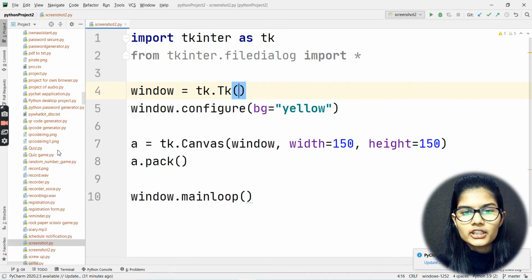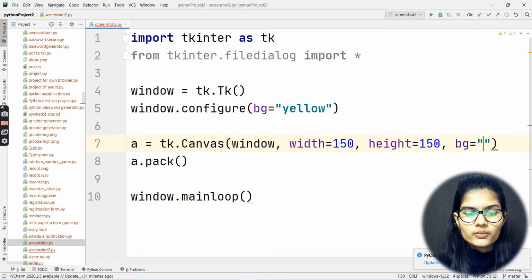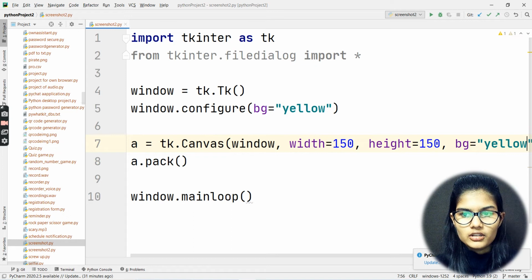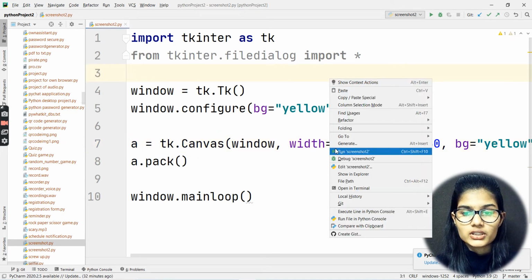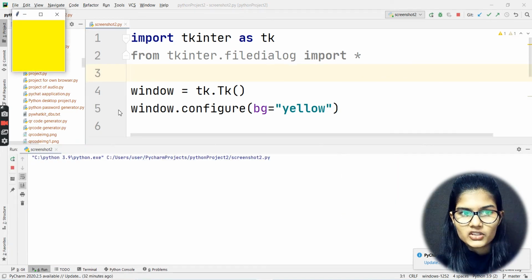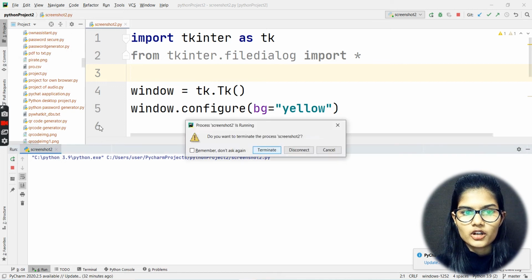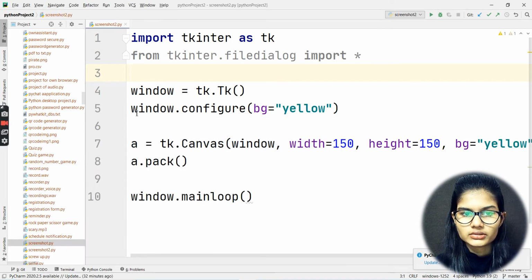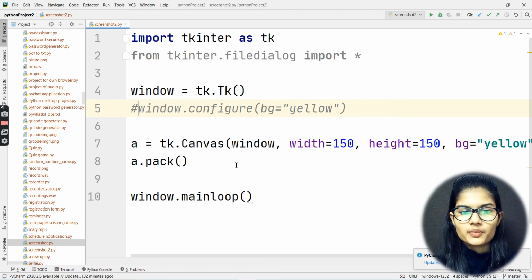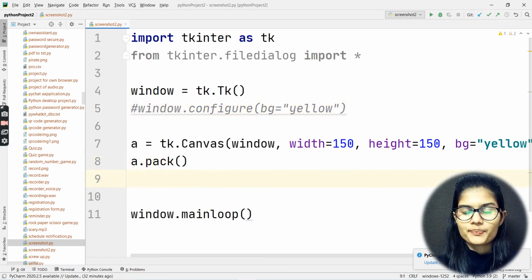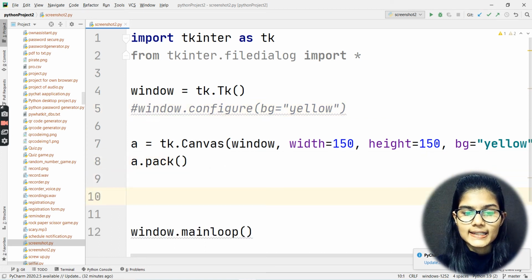Now here I could set the image if I want. Here I could set the background color once again if I want. So comma, BG would be, let's say, yellow here. Yellow, fine, and I would just run that once again. So yeah, that's working, and I would comment out this respective line. Now that's not needed. Fine, great. So this is standing out by me.